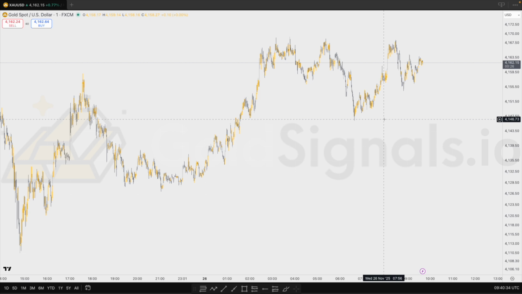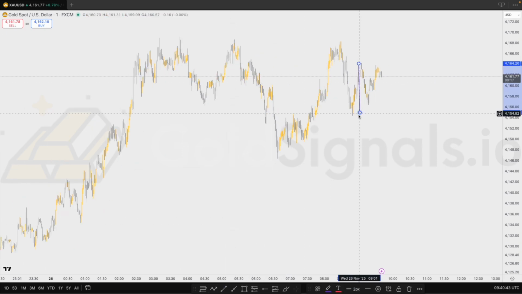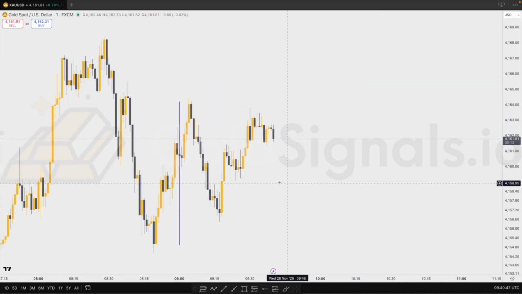We are in the 9 o'clock hour. So let me just mark this in for you so you can see what I'm looking at. There you go. So that is this hour so far. You can see that price originally opened up bullish. We then saw bears step into the market. We then saw buyers step back into the market, and then we're seeing some bearish momentum now as price has found a very low resistance point.